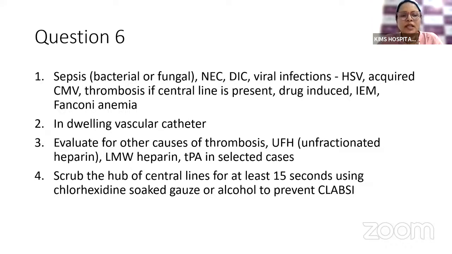So when you're dealing with neonatal thrombosis, it is important to evaluate for the cause, especially when it is occurring in the absence of indwelling vascular lines. It is important to rule out prothrombotic states. And treatment will be in the form of heparinization. These days, we are using low molecular weight heparin very commonly. But very often, unfractionated heparin may be used in the initial phase of anticoagulation, and it may be overlapped and continued with low molecular weight heparin.